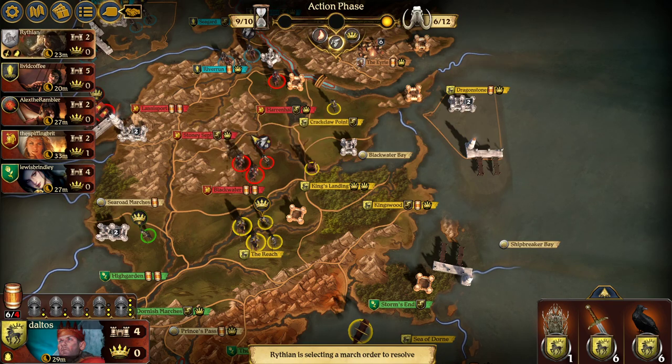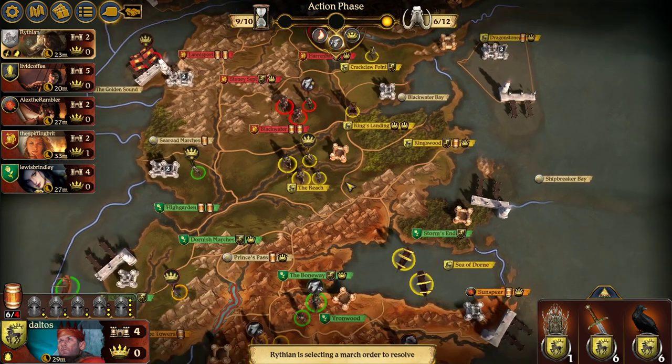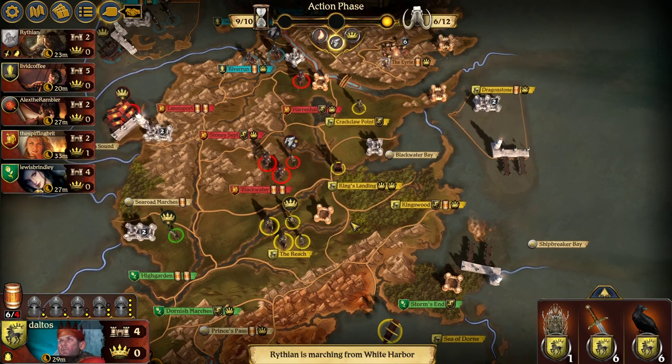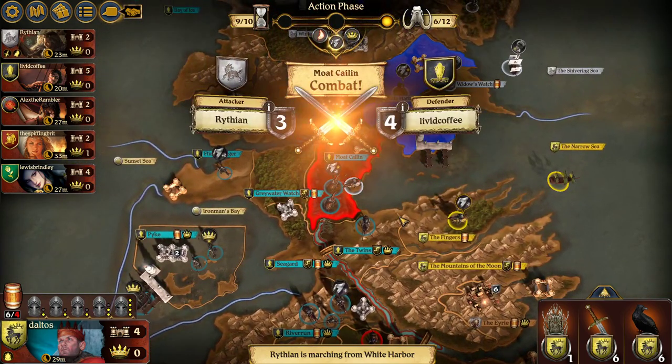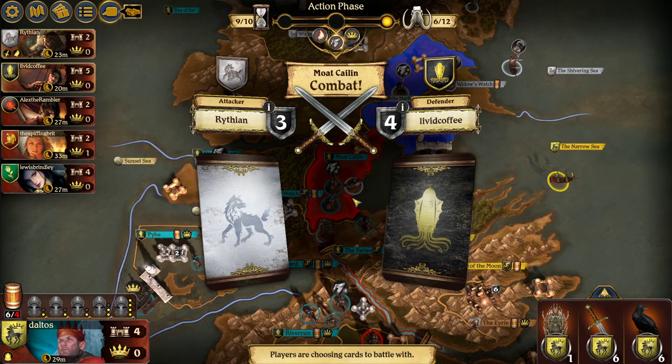That's always a risk. Disorder. What the fuck's going on here, Daltos? I'm dumb, nothing's happened. Don't worry about it. That was a bit of a misplay. What, you just want me to walk into King's Landing with one footman and take it? No, I fucked up, okay? But we've been staunch allies. Oh, shit. Okay.